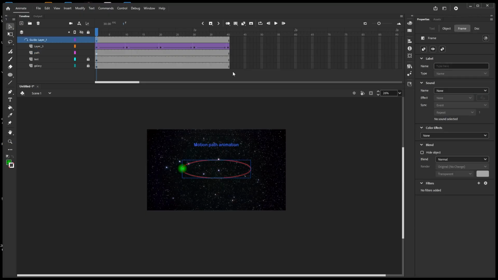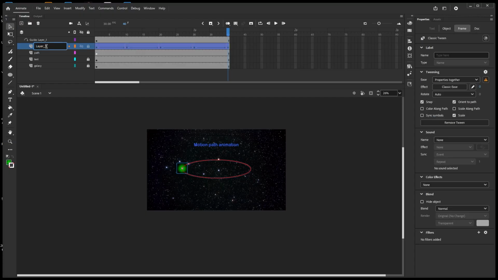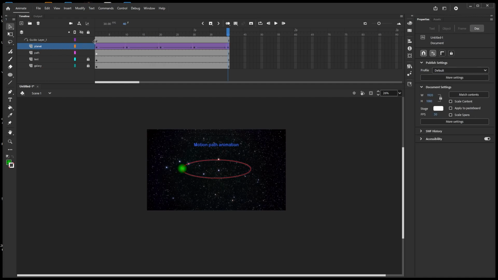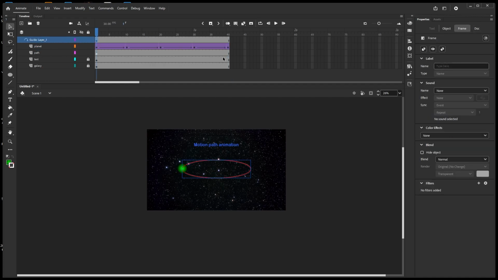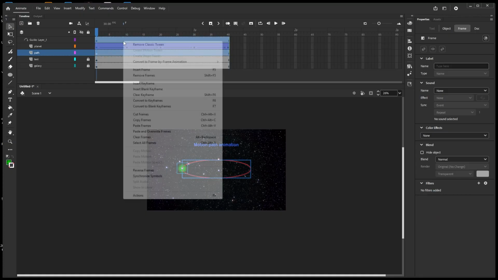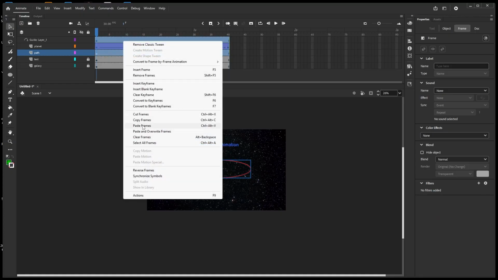So select these layers by pressing shift, the 3 layers, and give the name here, the planet. Now galaxy, planet and path. By pressing shift, select up to here, these 3, and right click here, cut frames.